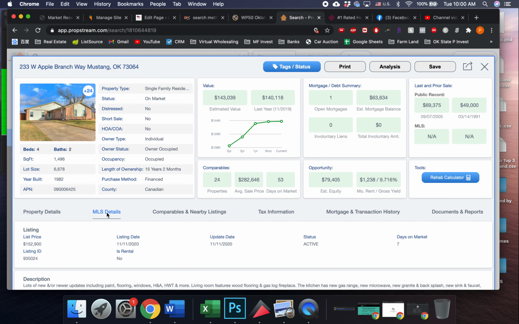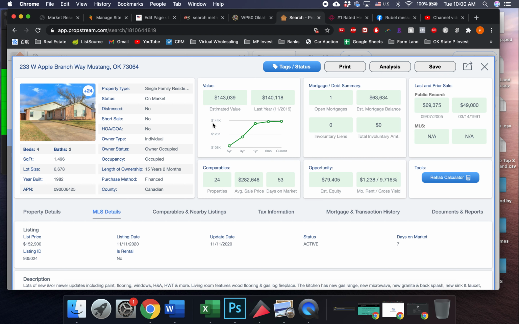We go to MLS listings. You see this list price is 152, but the value is 143. So the list price is greater than the value price, right? If this is bigger than this, you can go to the next one.